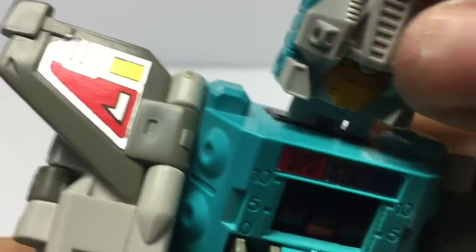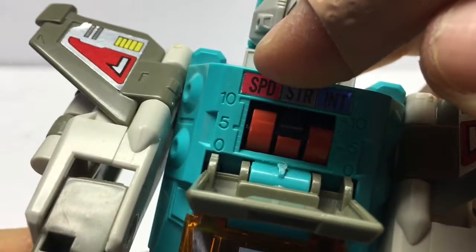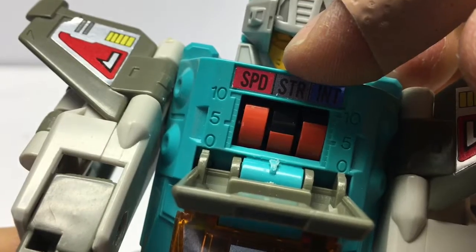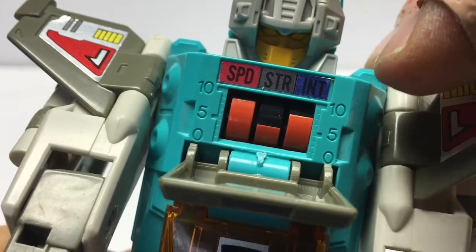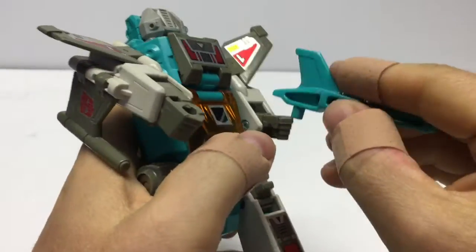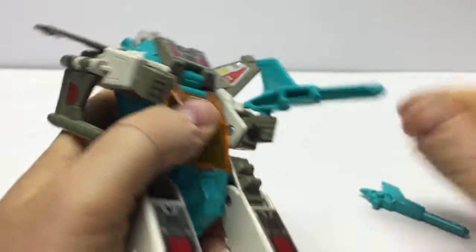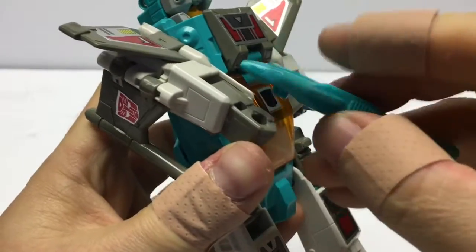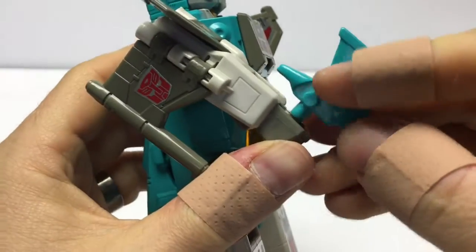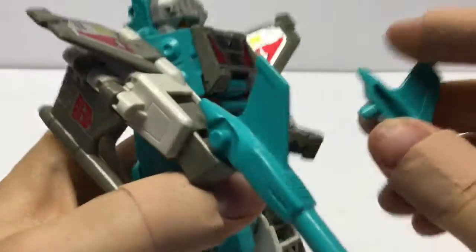As we put on his Headmaster Arcana here — snap that into place and you'll see the stats come alive. Fastest Headmaster. Lowest strength and intelligence not too bad — about an eight there. So we'll compare that to the other Headmasters in a minute. We'll mount his guns here — I always like to put the hole side on the inside. Place that in his arm there. This one fell out — I didn't have it in very good. Kind of got to twist it to get it in there.